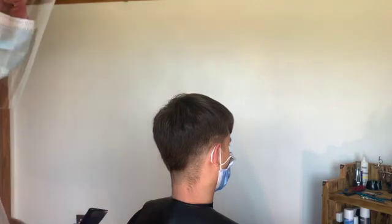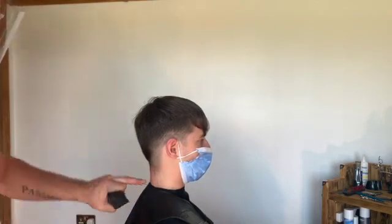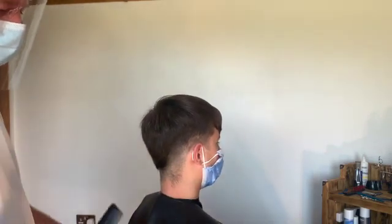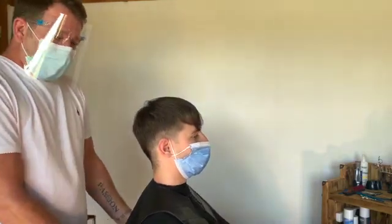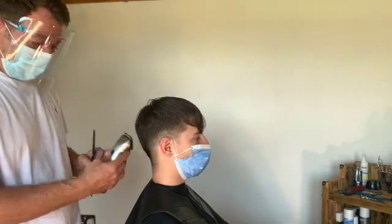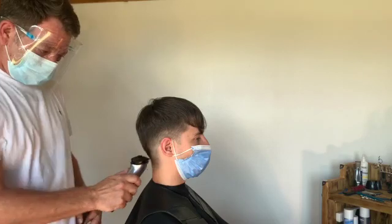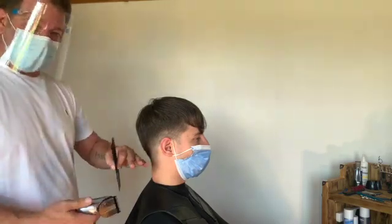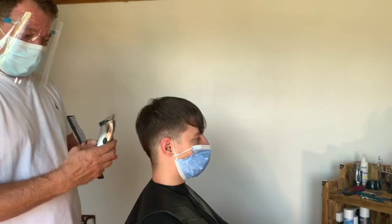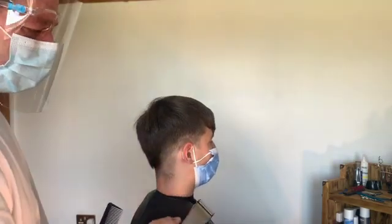So let's look at what we have now. Can you see the dark areas? All of this, we've gone with the growth and we've left it. So what we need to do is turn our clipper the other way and just gently go over it. When I talk about the graduation, 0, 1, 2, 3, 4, 5, clippers work both ways. So we can do them this way, but we can also do it that way. But I don't want to go straight in and then down, because it will create a bulk and a weight line. So instead of flicking up the way, and this is my sort of circle, you come down the way with a circle and it will remove that. The reason it will remove it is because we're going against the growth.